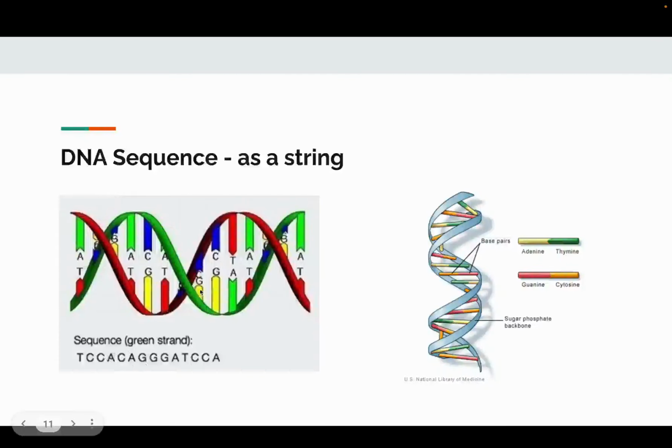For example, here we see a DNA diagram and a sequence of characters. This is an example of DNA sequence data, but let's assume these are just a sequence of characters, and just like our natural language, the characters here are predefined. So we have a predefined set of characters: T, C, A, G, and maybe one more that we'll see in the coming slides.